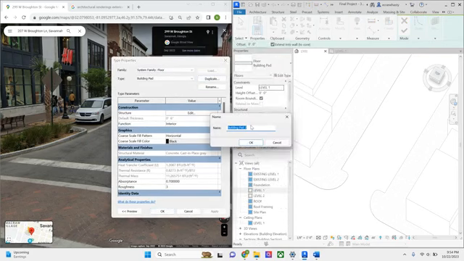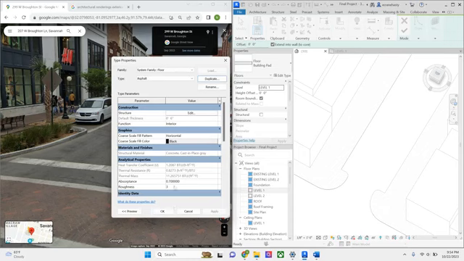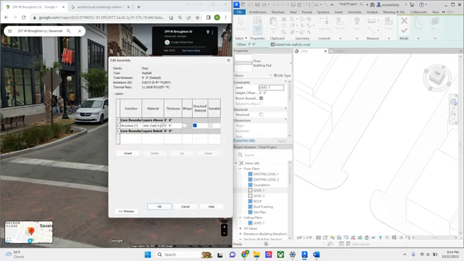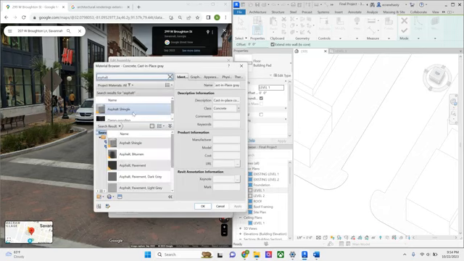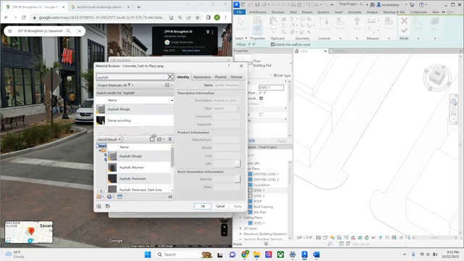I'm going to create my own type, and I'm going to say asphalt. Yeah. Okay. So this is going to have to change to asphalt pavement. Load it up. And why didn't it load up?